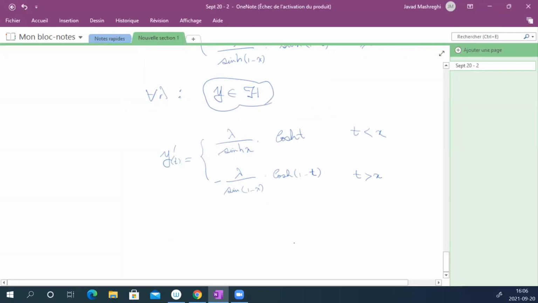Indeed, at the point x, the derivative does not exist in the classical setting. If we look at this from the distribution point of view, the function that we have is like this. Before x, it's a nice function of cosine hyperbolic, so it's something like this. I don't draw the precise graph. I want to see what's happening. And after x, it's another graph. There is a jump here.